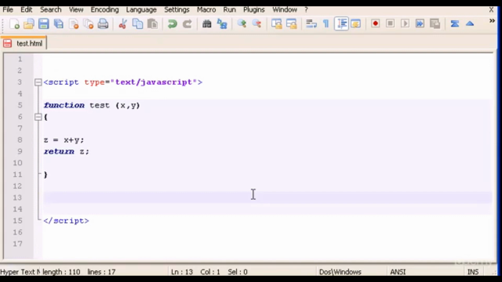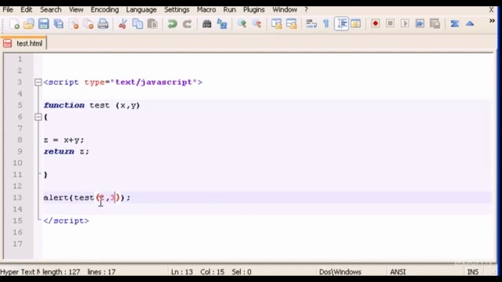And now, to give the value to these parameters, we're gonna output, let's make an alert, parenthesis, and inside the parenthesis we're gonna type the name of the function, which is test, and now we're gonna type the parenthesis, and inside the parenthesis, instead of putting x and y, we're gonna type the values that we want these variables to have, which I'm going to give maybe 2 and 3.